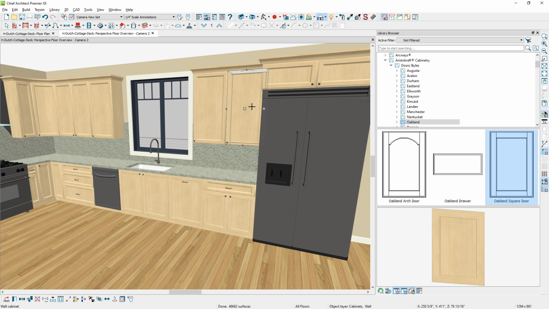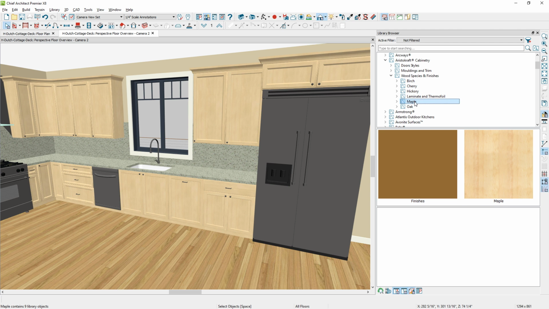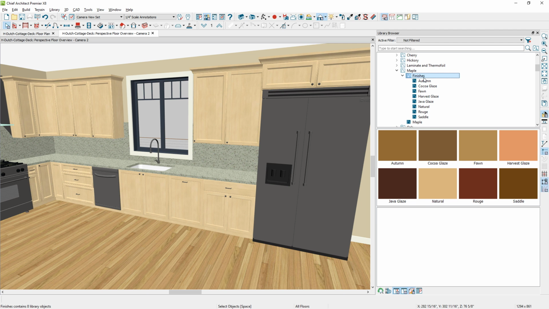Maybe we'll set that. Well, I'll show you how to set a default. We'll take that door style, apply it to the cabinet, and then the other things in the manufacturer cabinets are the colors and wood species. So you can choose your wood species and you can choose your colors. Let's go ahead, and I've already got the color set. Let's take a look at the different colors that they have in their finishes. And here are the color options for their finishes.